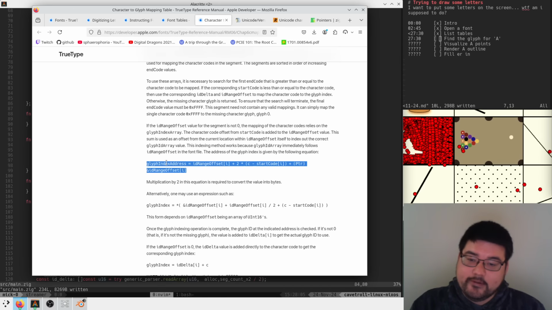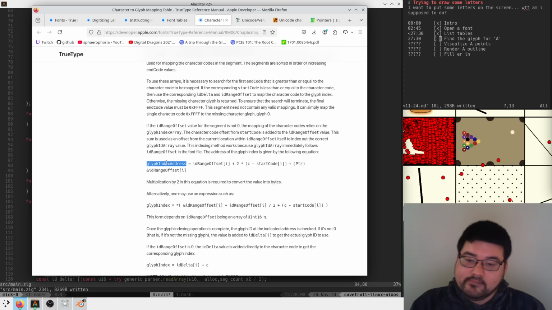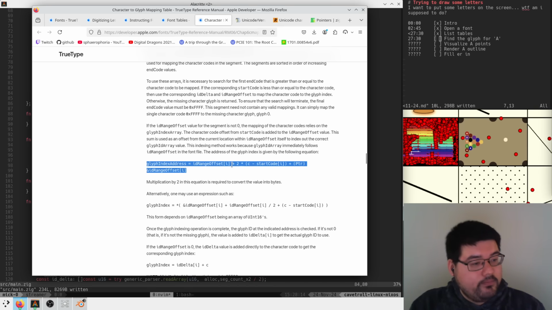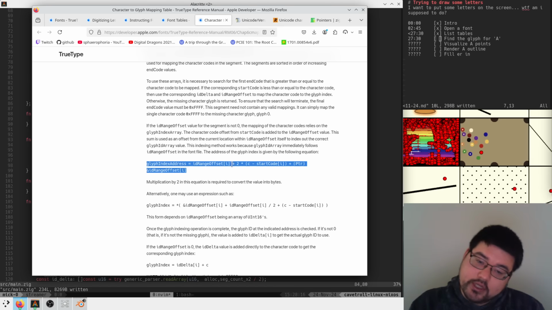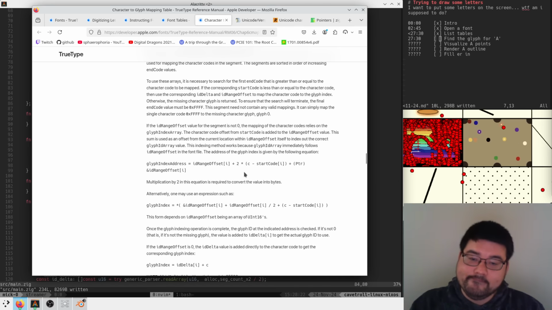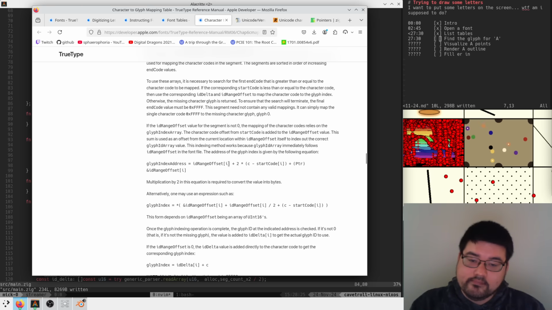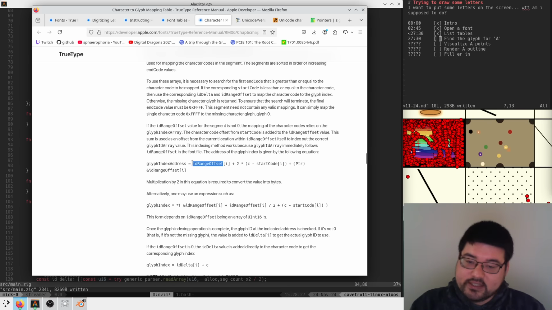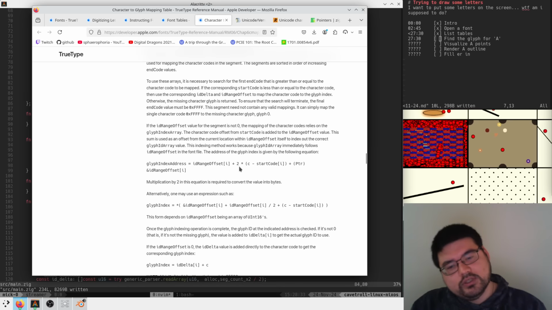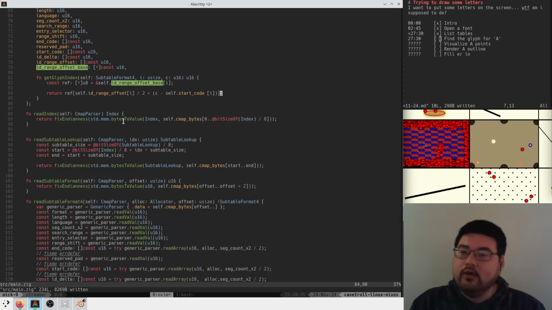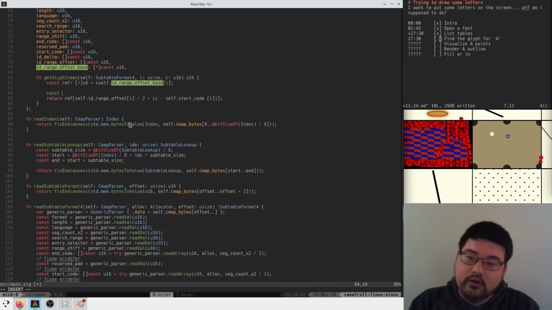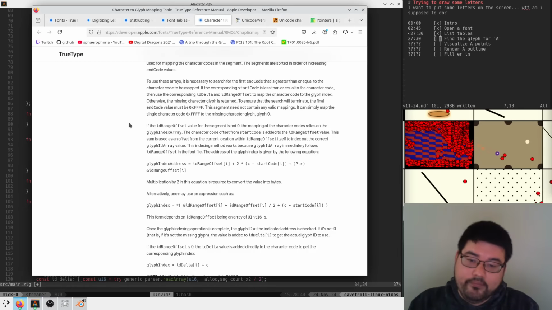Glyph index address. ID range offset plus 2 times this. So C minus start code I is the offset of this in bytes. Plus 2 times. Yeah, okay. So ID range offset. Yep.